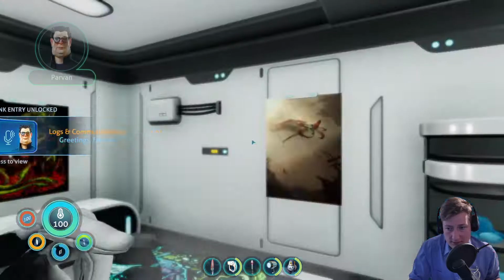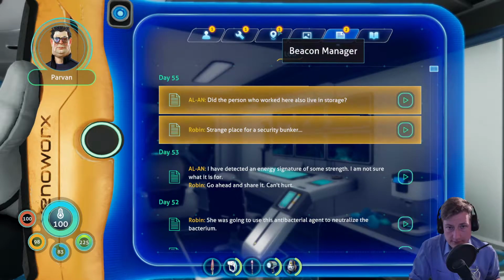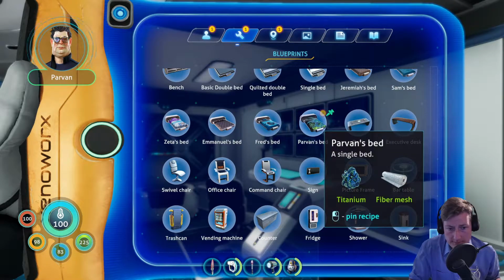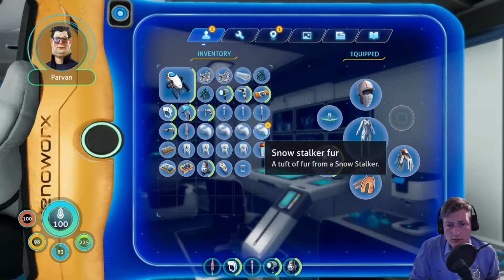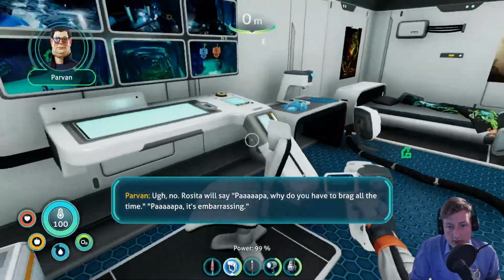Don't like that. My dearest Adeline and Rosita. Not dearest. Who says that anymore? Adeline, Rosita. Everything on the mission is going very well. Do you see now? Your doubts were unfounded. Might be a mermaid? I am loved here, and... no. Rosita will say, Papa, why do you have to brag all the time? Papa, it's embarrassing.